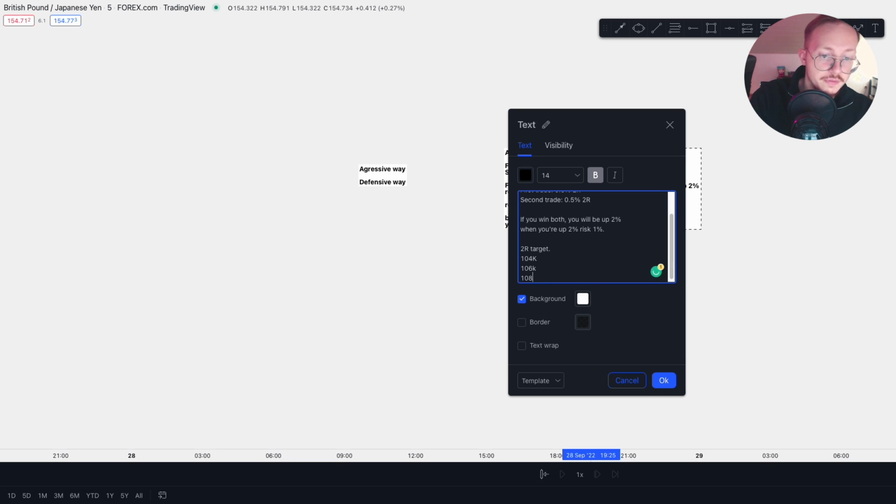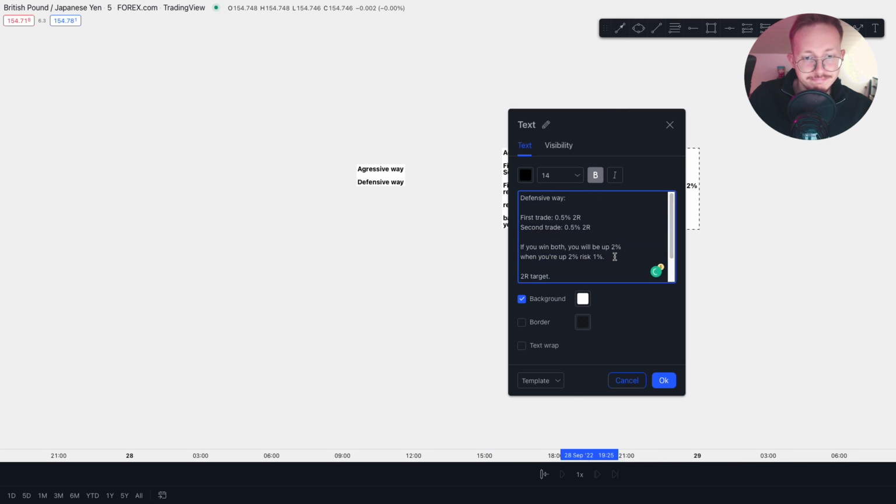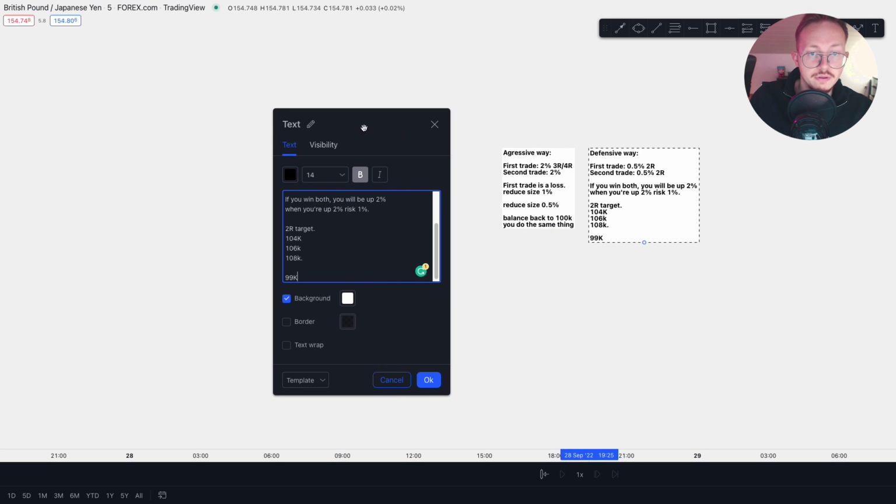Of course, this takes a bit longer to reach your targets, but let's say right now you lose the first two. You're only down to 99k instead of 97k, instead of minus 3%. So you will only be down to 99k if you lose the first trade and the second trade. Why is this important?